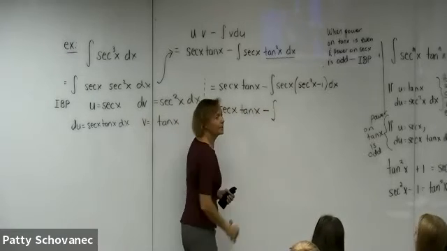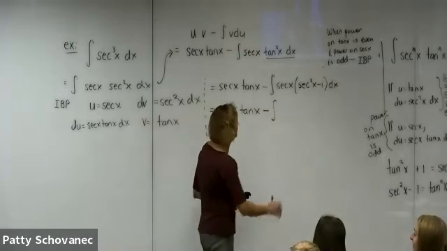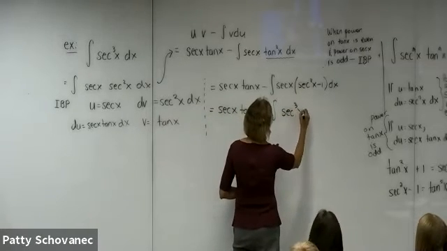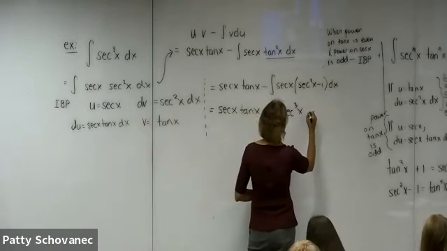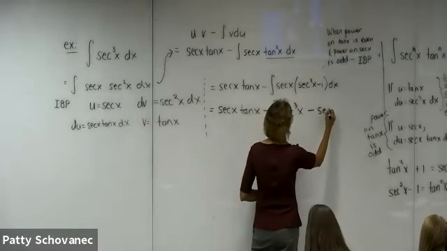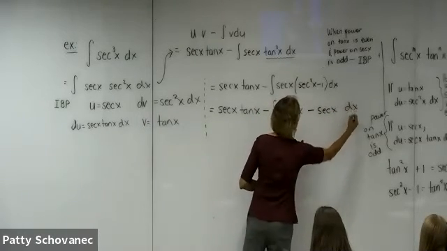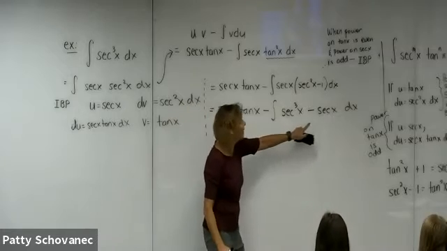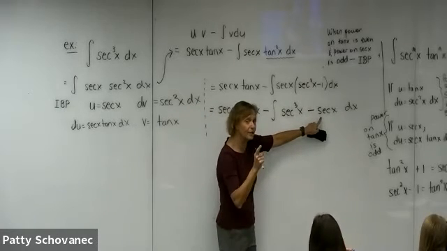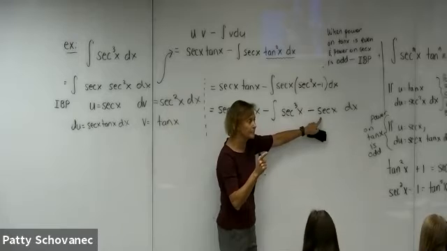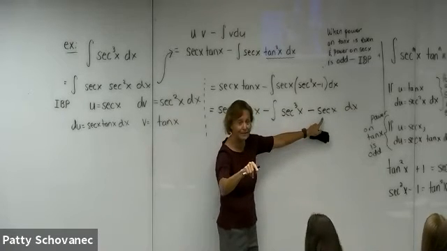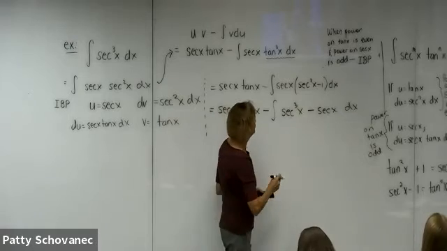All right, take a look at what we get here when I distribute the secant. I'm going to get an integral of secant cubed of x minus a secant of x. Secant cubed is what we started with. You move it to the other side. Great. I'm going to move that to the other side. This one, we have a formula for, if anybody remembers it. Oh, natural log of secant.